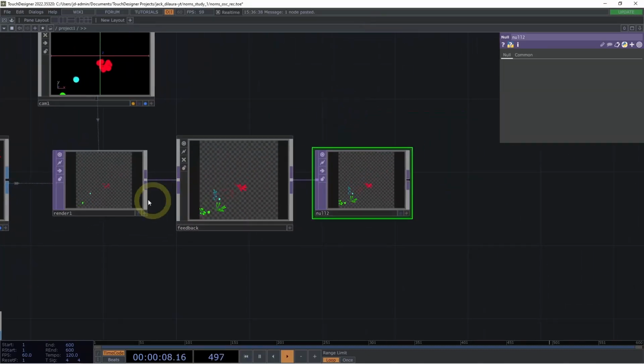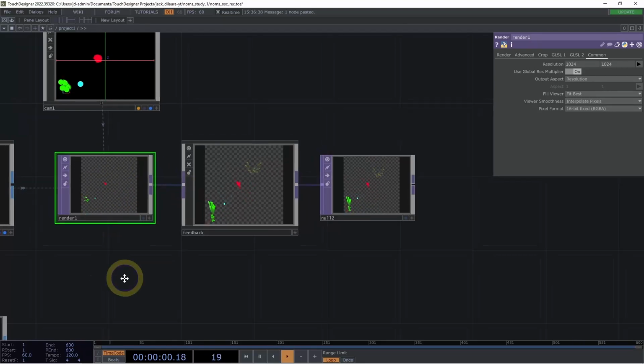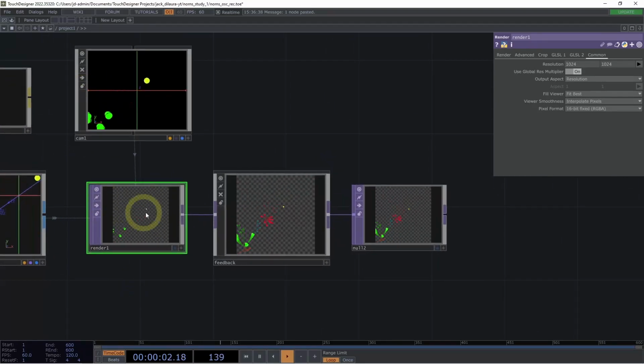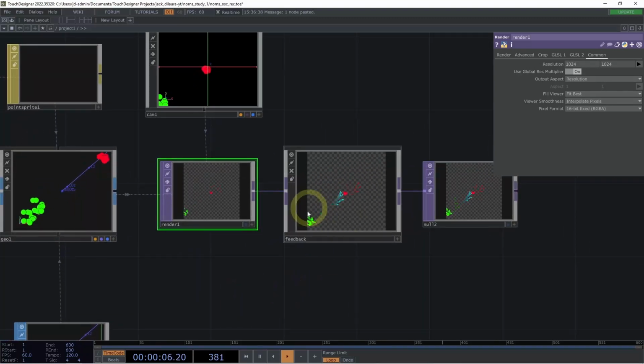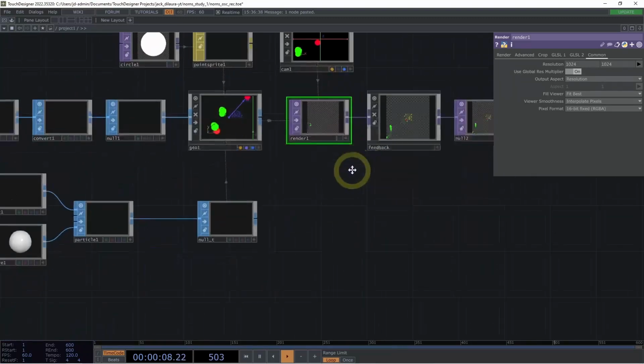Another thing to think about is that you can always change the camera positioning or the render scale so that we don't lose so much of those lower notes.